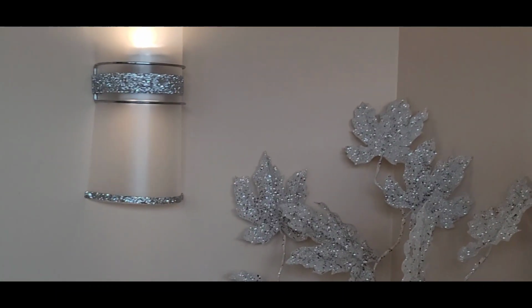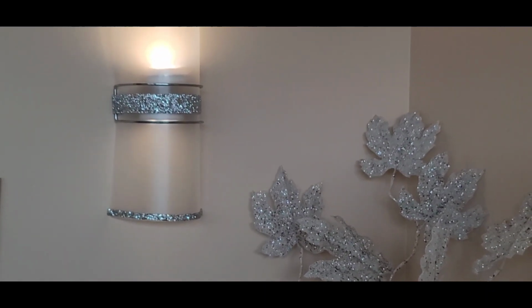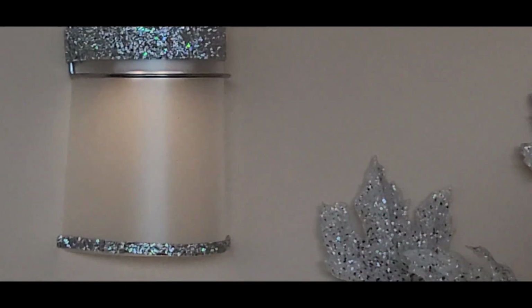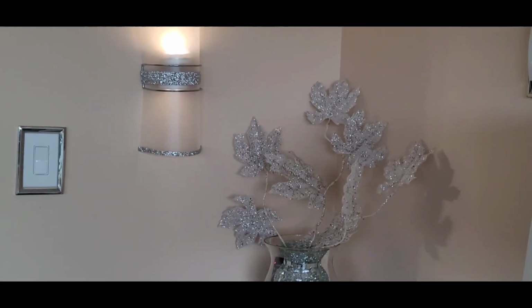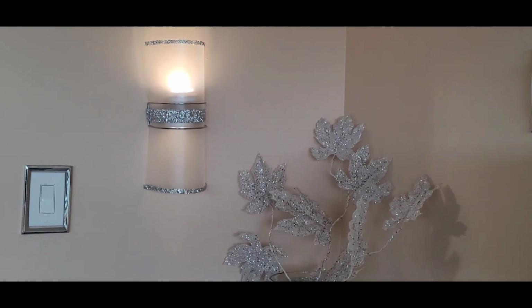I think I should change the battery in the lower light. I don't know if you can see it. I have one facing up and one facing down. But the one facing down, it looks like the battery is not strong enough.